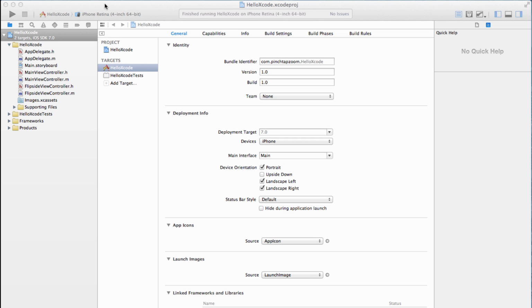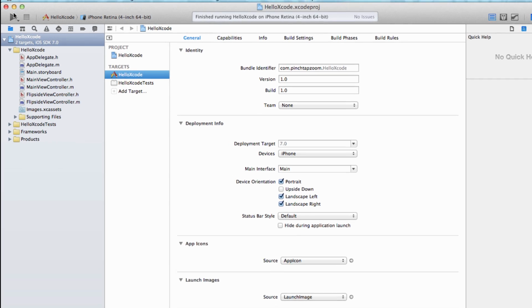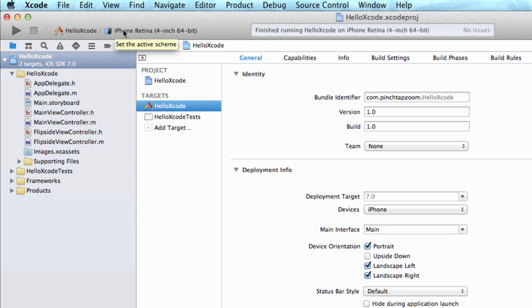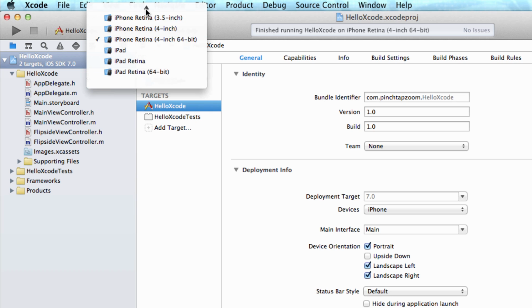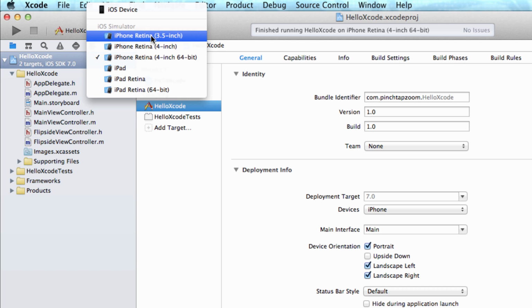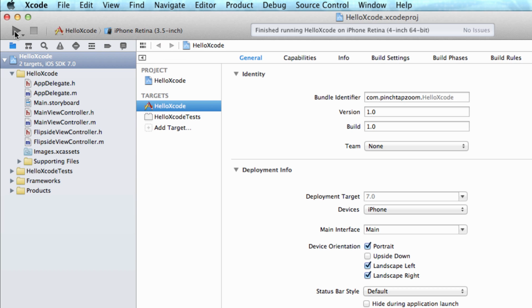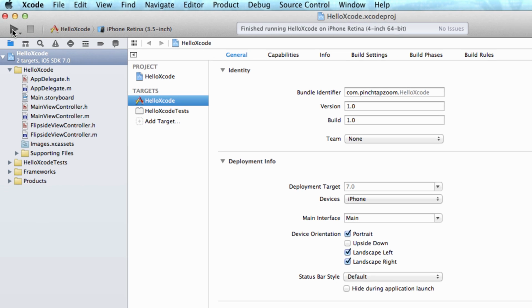So for right now, let's just run a test to see what happens with our app right out of the box. We used a utility template, and so there are some settings in there that created a specific type of app for us. So to run this, on the toolbar at the top, we can select different options for how we want to run this in our simulator. So I'm going to come up here and I'm just going to do the Retina 3.5 inch. And then we click on the Build and Run button.